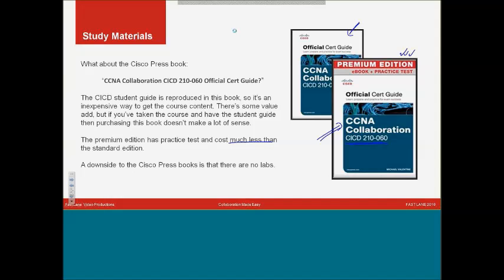I think this was something like $79, and this was something like $39. So if you're going to buy one of these, this one is cheapest. A downside to the Cisco Press books is that there are no labs, so that's a bit of an issue.